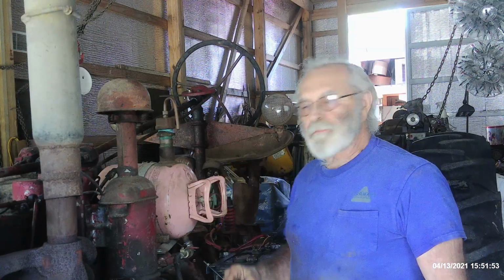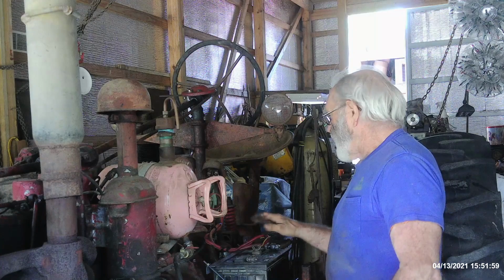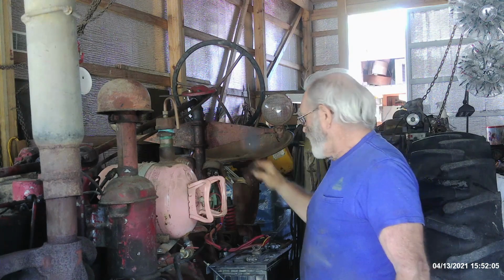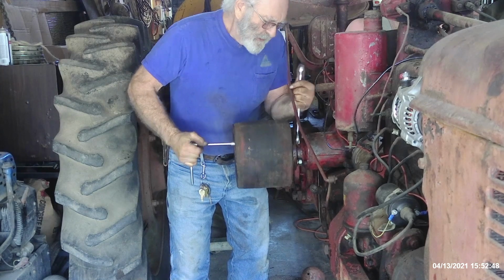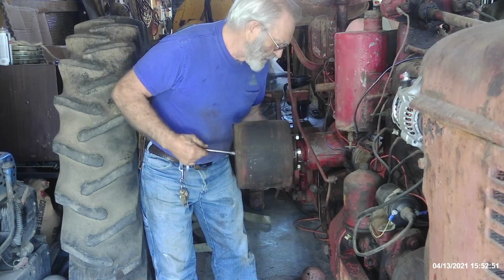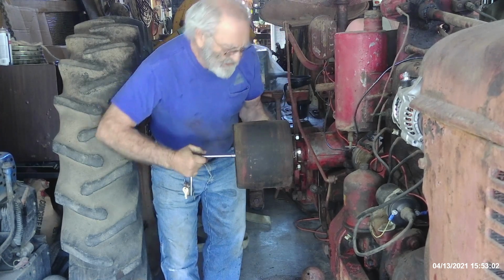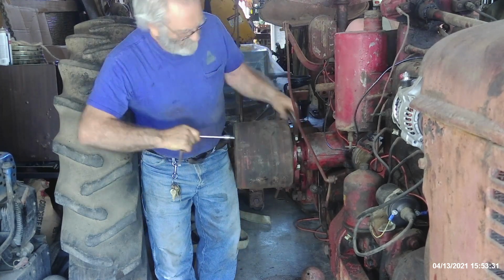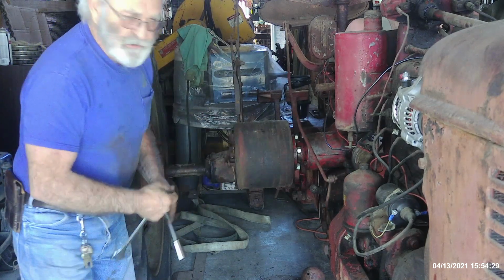Now, doggone it, guys, here I went and did it again. I got so excited getting this thing wrapped back up that I went ahead and got the temporary fuel tank on. I got it piped in here with just rubber. I got the battery all hooked up and everything. Got the throttle quadrant hooked up. Put a new spring under the throttle quadrant and everything. Had to put replacement grade 8 bolts in. There were a couple of grade 8 replacements in there, and then there were a couple of old square heads in there. So I'm just changing them all to grade 8. Of course, I don't have grade 8 nuts. I just got grade 5 nuts on them. I'll go ahead and get a half inch drive, and I'll snug those up a little bit tighter.